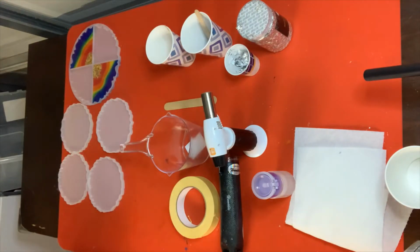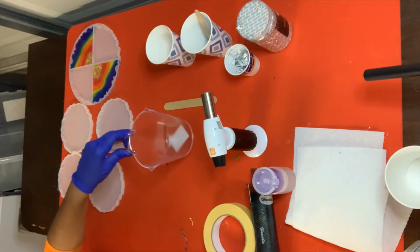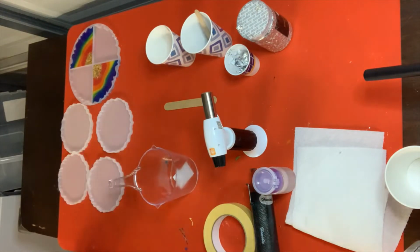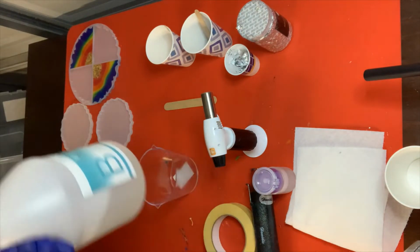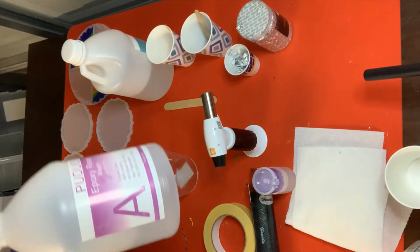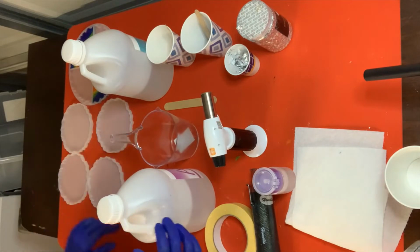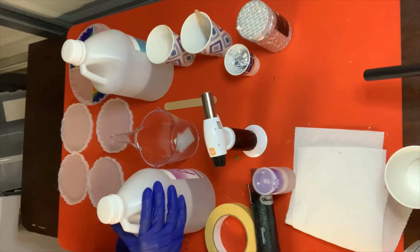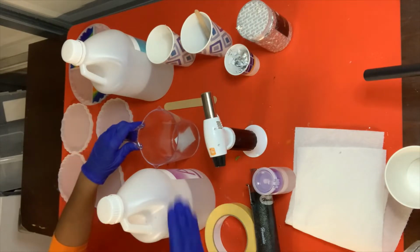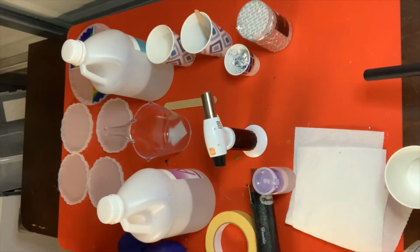So now I'm going to pour my resin and mix it. So right now I'm using this Pujol brand from Amazon. Resin usually comes in part A and part B. The ones that I have purchased so far are 1-to-1 mixtures. So you pour equal parts. That's why I have the measuring container here so I know how much I'm pouring.